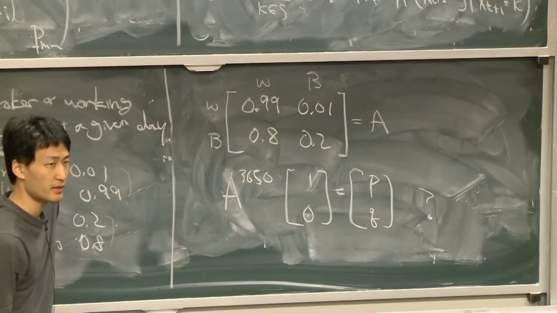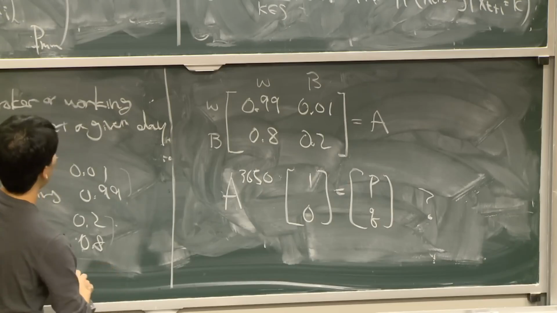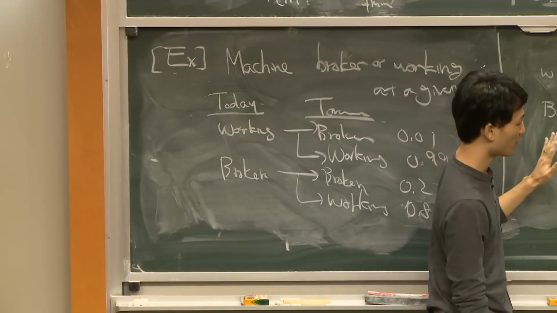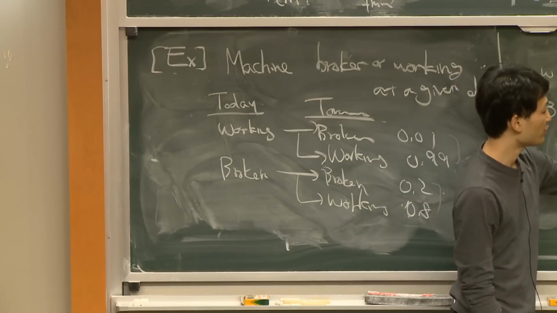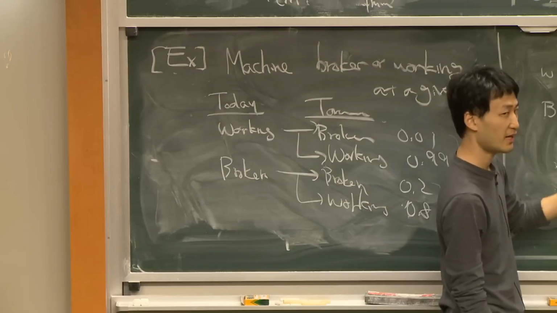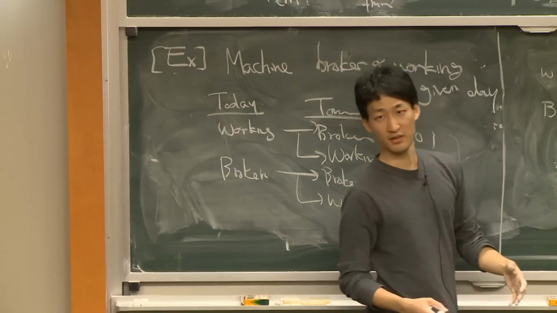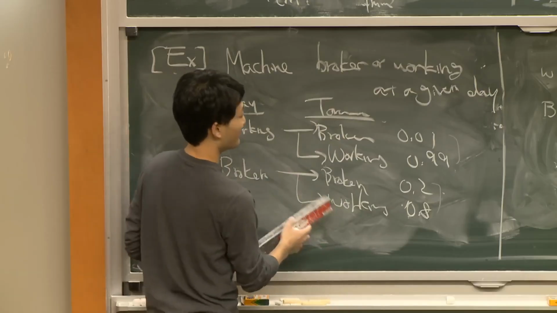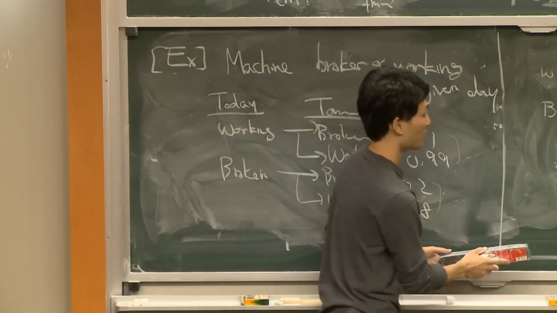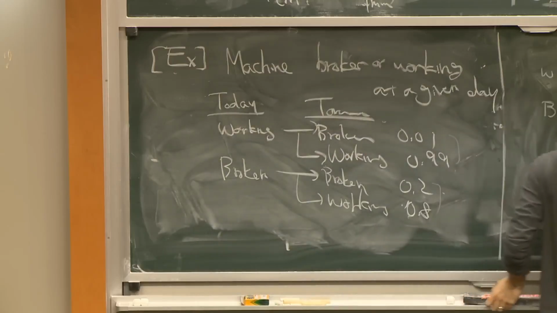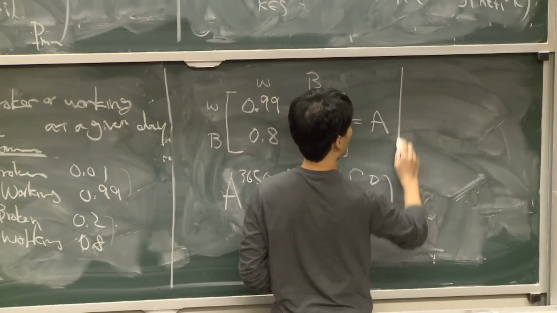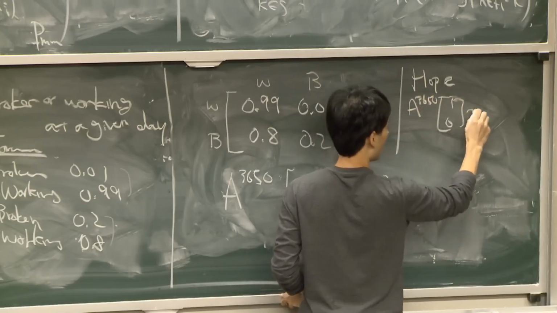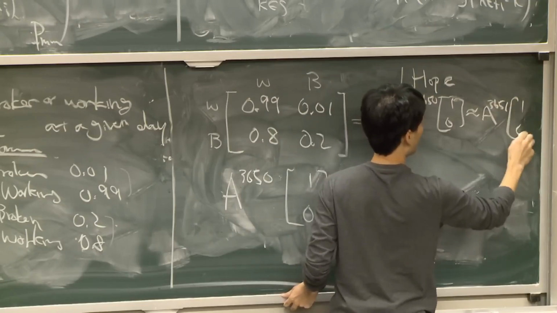We didn't learn so far how to do this, but let's think about it. I'm going to cheat a little bit and just say, you know what, I think if over a long period of time, the probability distribution on day 3,650 and that on day 3,651 shouldn't be that different. They should be about the same. Let's make that assumption. I don't know if it's true or not. Well, I know it's true, but that's what I'm telling you. Under that assumption, now you can solve what P and Q are. So then approximately, I hope, A^3650 (1, 0) is approximately the same as A^3651 (1, 0).